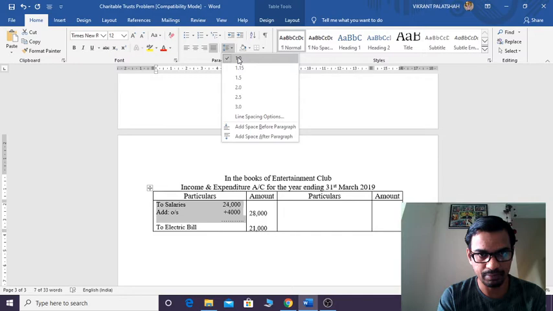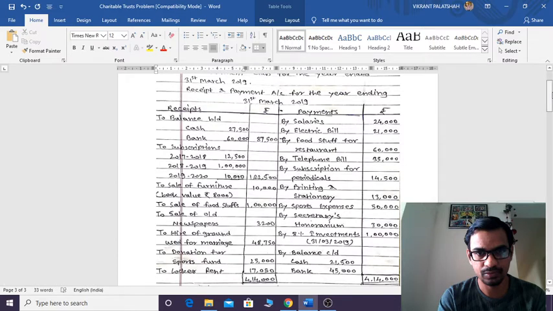After the electric bill, now the next amount. Which one is the next? Again, we'll refer to the receipt and payment account. Under that, buy food stuff for a restaurant. What we have to do? We have to adjust it when we prepare the income side, because on the receipt side there is one item given, sale of food stuff. From that we'll deduct that and adjust it.